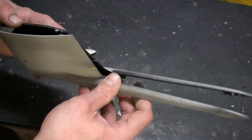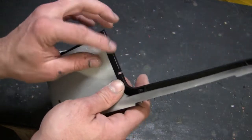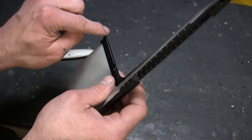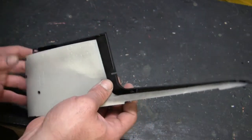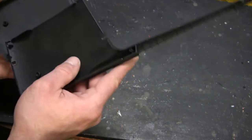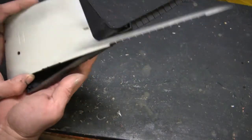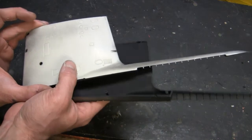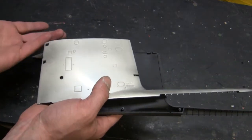The two halves where they meet right here on the rear section of the sail, this tends to set pretty well, so there's going to be a really tiny little seam over here. Nothing that's going to be really major, but a couple passes with some sandpaper should suffice. On the last Skipjack that I've done, I don't recall the need of any soup or any red putty on these locations here in order to do the bodywork. Just some thick CA and some sanding was all that was required.